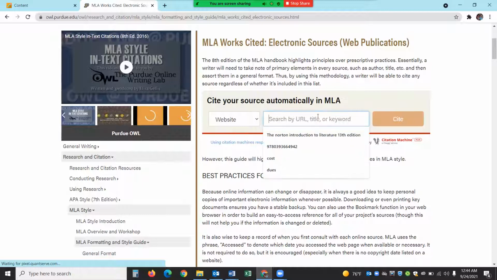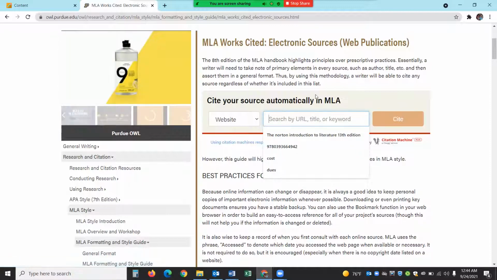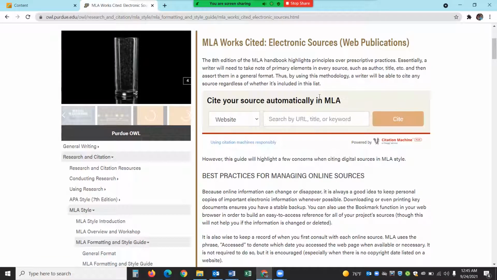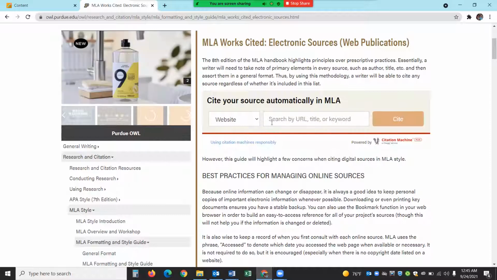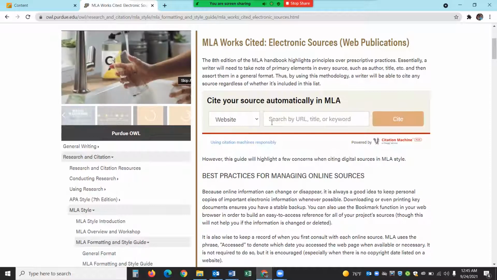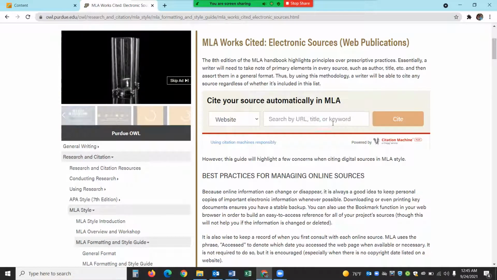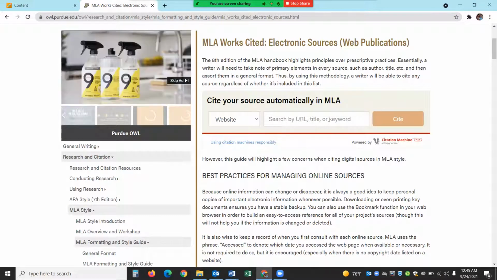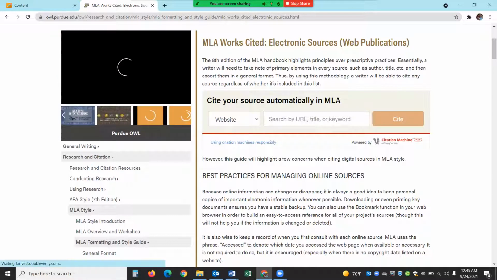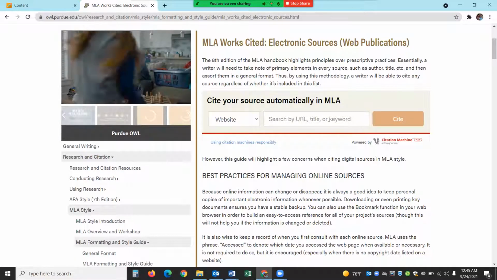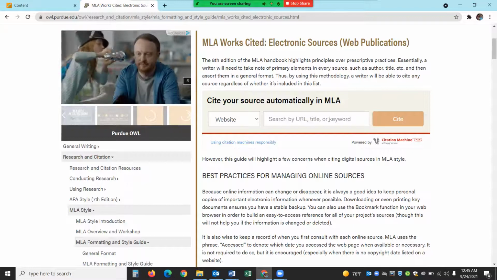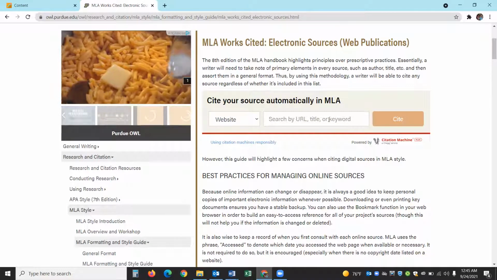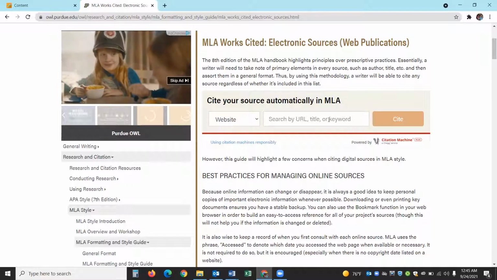You can cite it automatically by putting the URL here, and it'll tell you the citation. So I love that. I also love EasyBib.com. It does the same thing. You just put it in there, and it automatically generates the citation for you. You don't have to look up the author, the title, the publication information, when it was published, what page number it's on, or what website it was. It does that automatically. So it's kind of great.